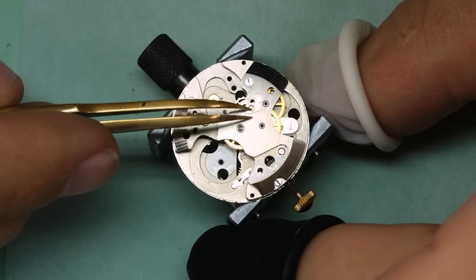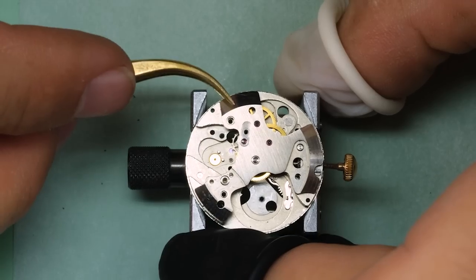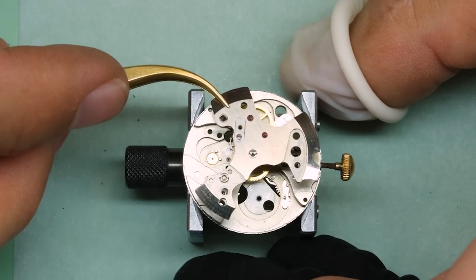But what that meant for Oris specifically was that they could not start making watches with the lever escapement, because they hadn't been using it.